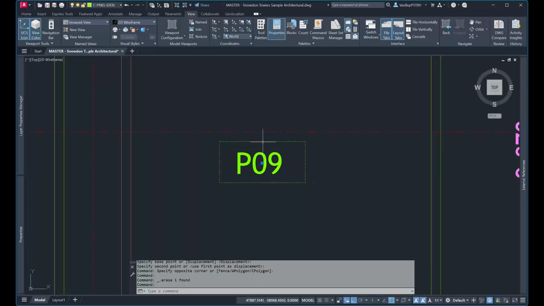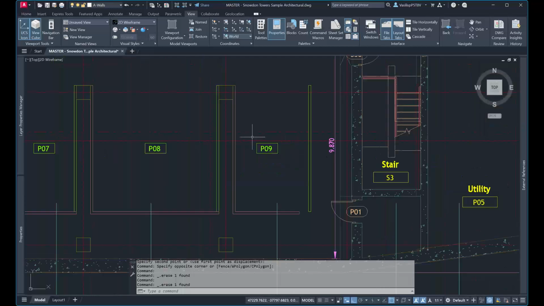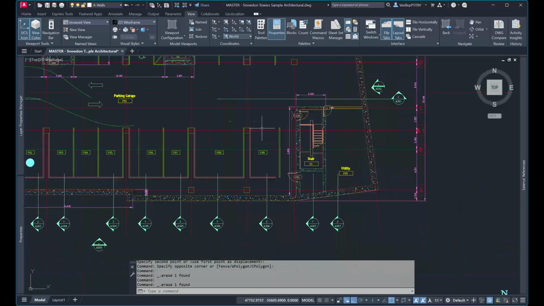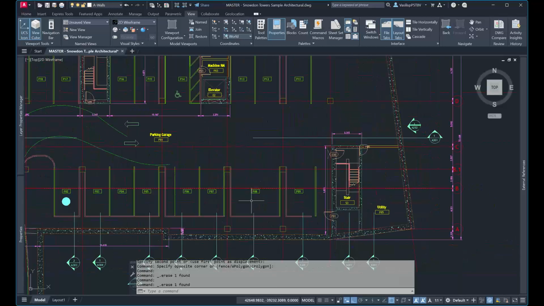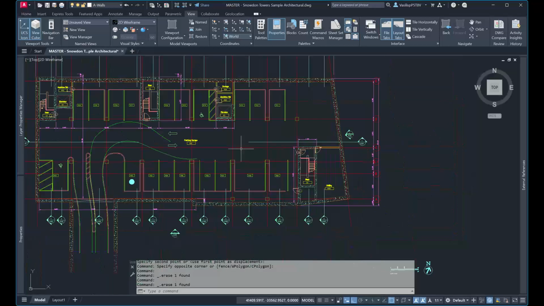Also, I have to delete the rectangle, and even if it is a small change, I have to make all the changes manually by hand, and remember, even if there is an Excel with all the parking slots, I have to adjust that also. So the bottom line is that there are many disconnected pieces of information everywhere.